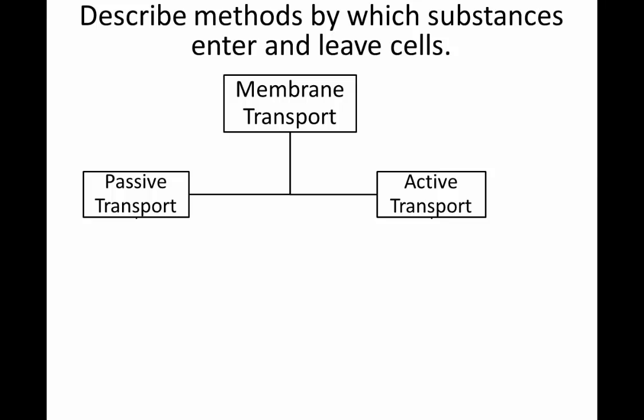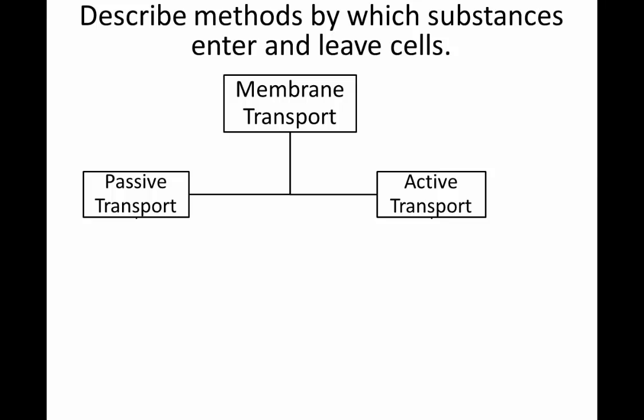So ultimately, we're looking at membrane transport. How do we actually transport these chemicals across a membrane, the plasma membrane? And so there's two main types of transport, passive transport and active transport. We want to compare and contrast these two types of transport. Passive transport requires no energy, while active transport requires energy. Furthermore, passive transport always moves substances from high concentration to an area of low concentration, where active transport can move chemicals from an area of low concentration to an area of high concentration.